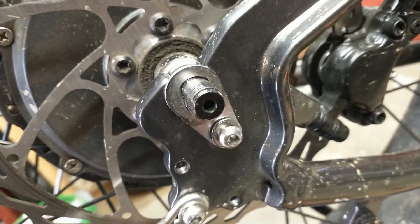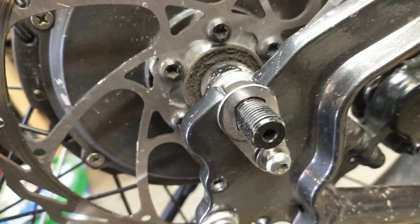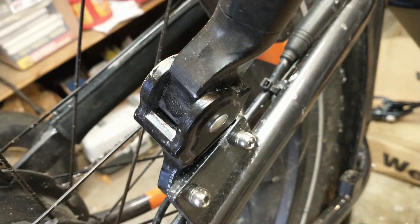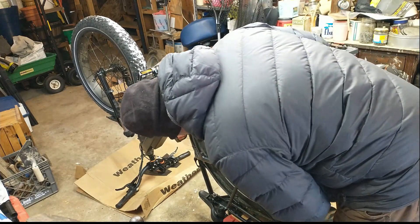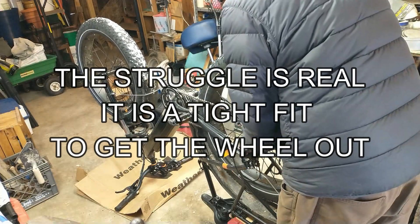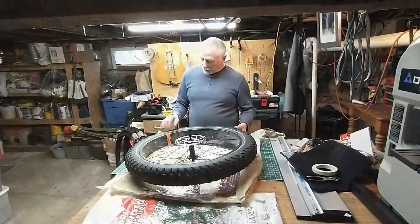As you can see, this is an extra security to hold your wheel in place. Once you remove this, you can pop that out and your wheel will be free once you release the other nut and the chain. There are two clips — this one here and this one here — that you need to cut so you'll be able to take the wheel off. Once you unplug that, grab the chain.